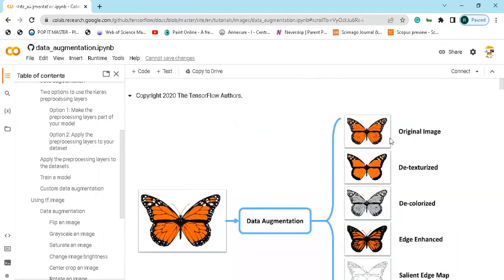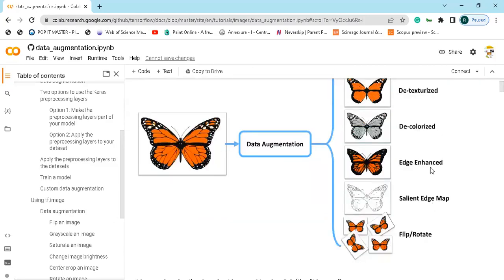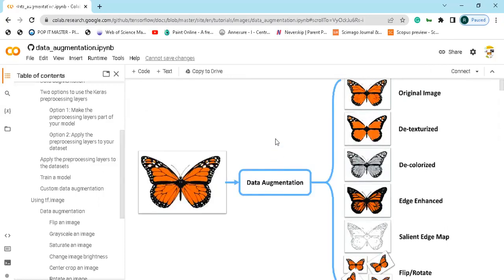One is the original image. Second is the detexturized operation. The third one, we have applied the operation named decolorized. Next, edge enhanced, salient edge map, flip or rotate. Remember this image so that you can understand the process perfectly.